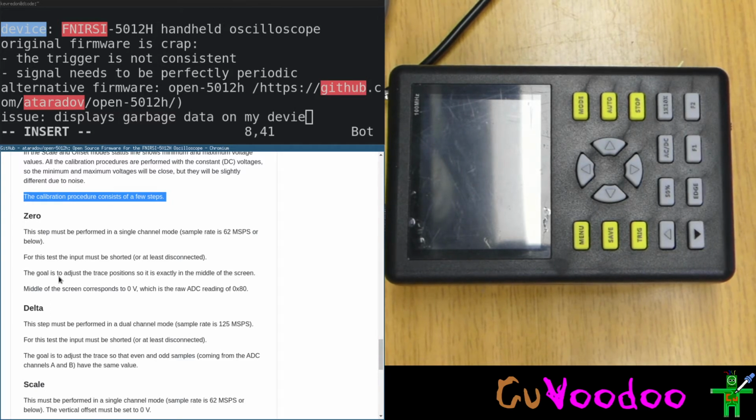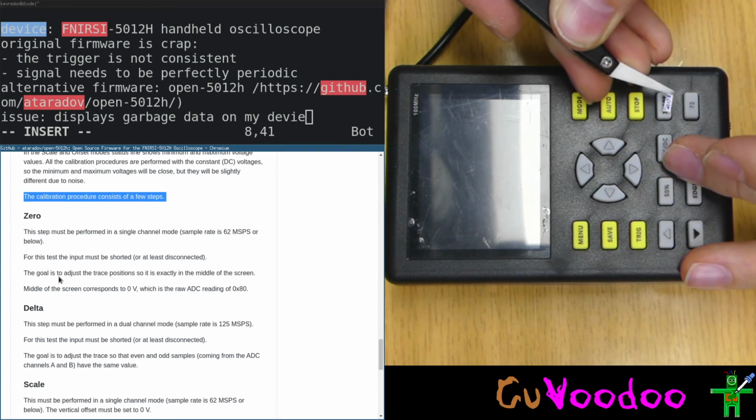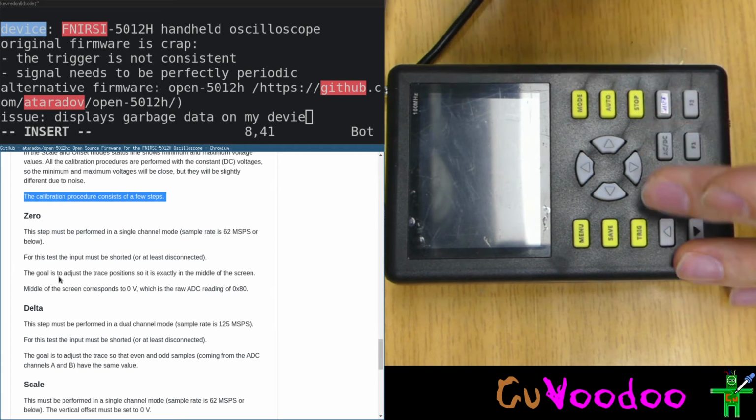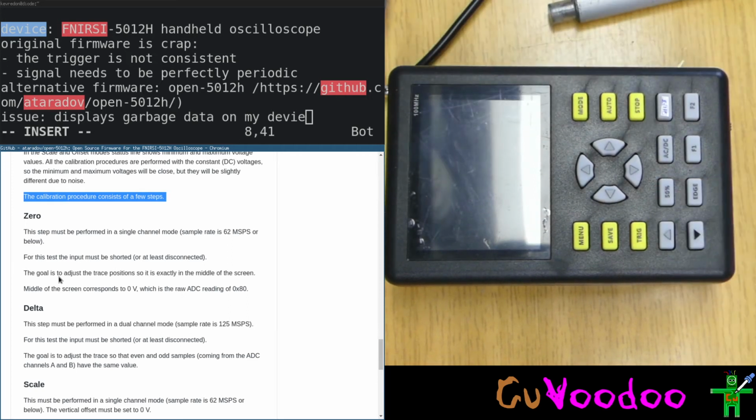Shift. I'll also put a note in the case that we flashed with open 5012 that this is the shift button. Not perfect, but does the job for now. Shift. We have a shift button.